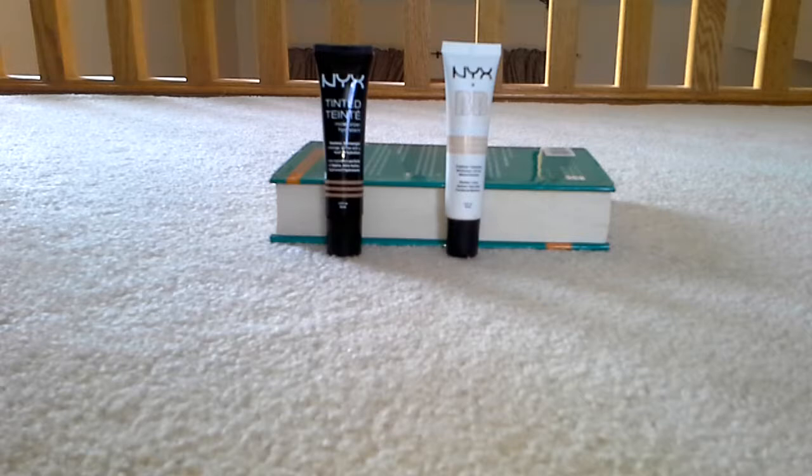I ended up spending $7.16 on the BB cream and $5.50 on the tinted moisturizer. These normally were $12.99 and $9.99, reversed. Basically it was a buy one, get one half off sale, plus I had the $3.50 off 15. I already noticed that the $3.50 off 15 used to be $3.50 off 10 at Ulta, and they just bumped it up a bit, so I didn't get quite as good of deals there. To get myself above 15, I just got this leave-in conditioner. I always get that from Garnier, so that all came up to $16 total between those 3 things.